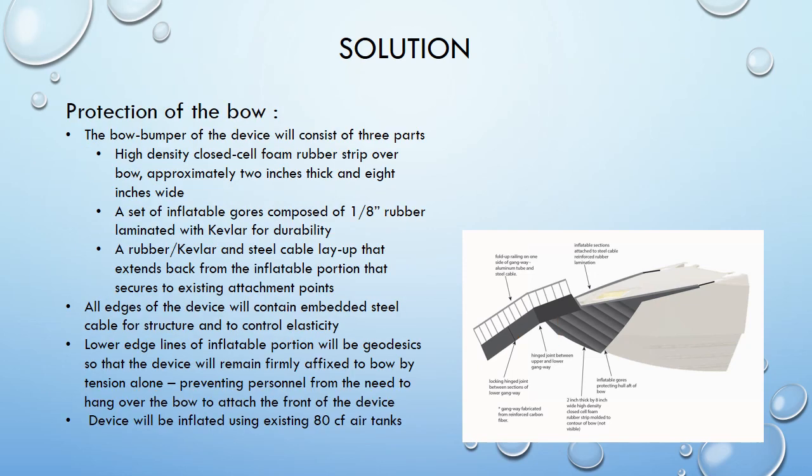To protect the bow, we have the high-density closed cell foam that I mentioned earlier, 2 inches thick, 8 inches wide, molded to the exact shape of the ridge of the bow. A set of inflatable gores composed of 1/8-inch rubber laminated with Kevlar for durability protect the bow area of the boat, going back 4 to 6 feet.